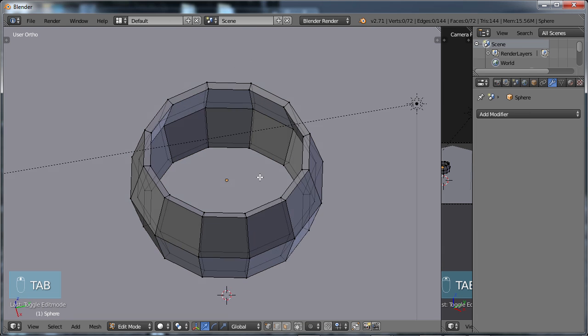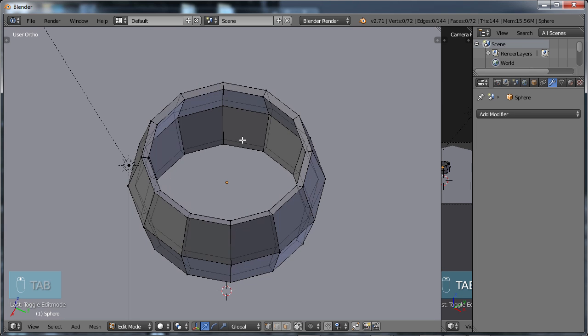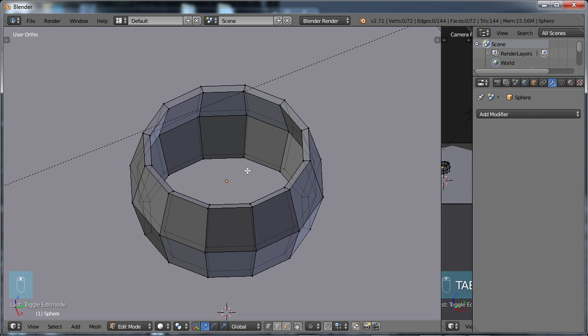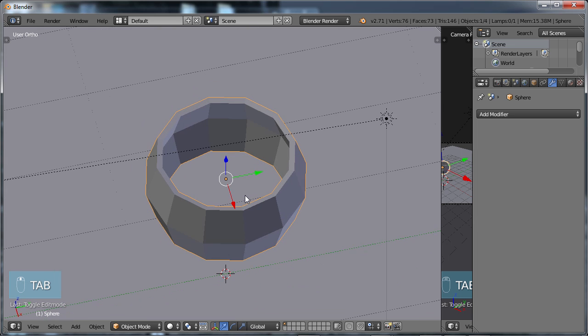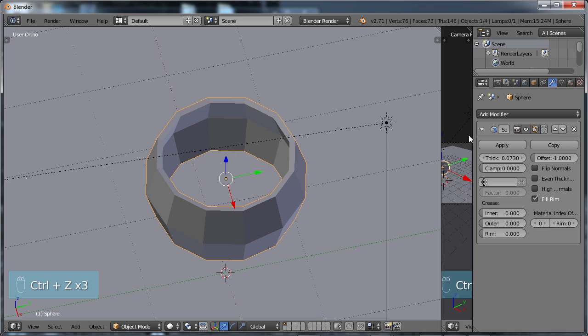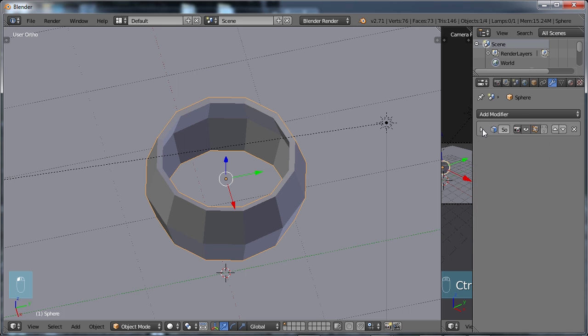So if you tab into edit mode, you can see that all that excess geometry that we created is actually there, and that's what we have. So I'm going to tab back into object mode, and I'm going to choose Control-Z undo a couple of times so that we get our modifier back here. Now another thing you'll see on the modifier panel is we have an expansion arrow, so we can choose that. We just want to see the basic panel that's there. And that's really if you have a long stack of modifiers, you might want to use this.